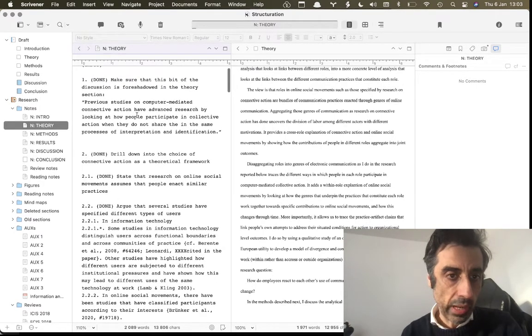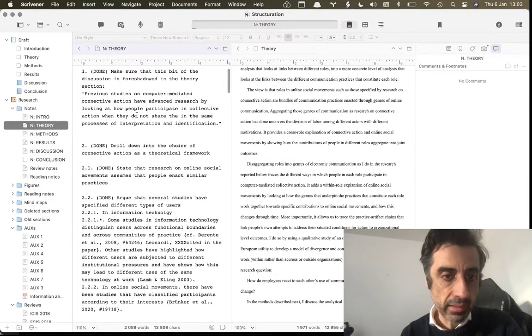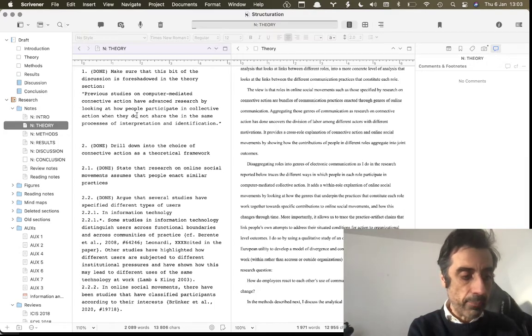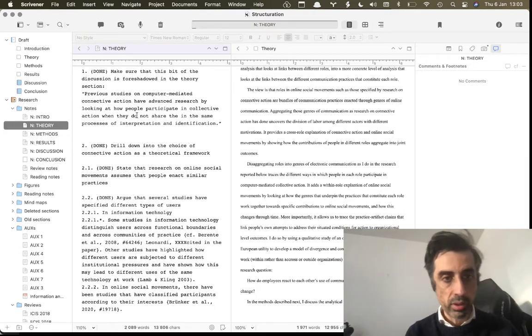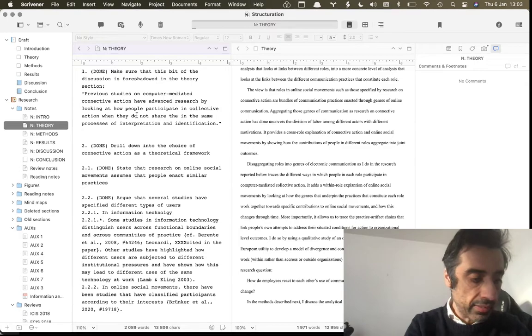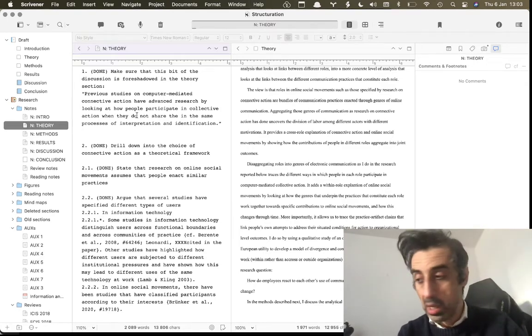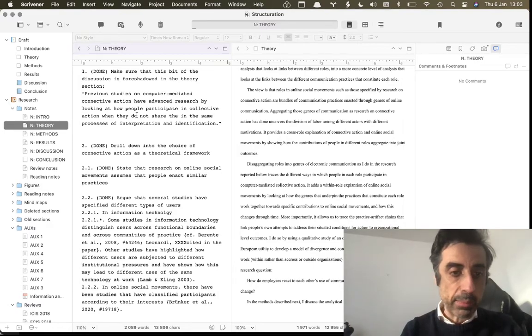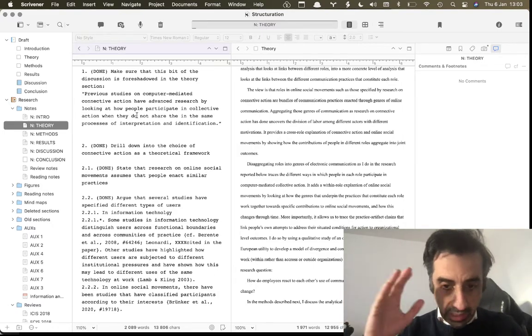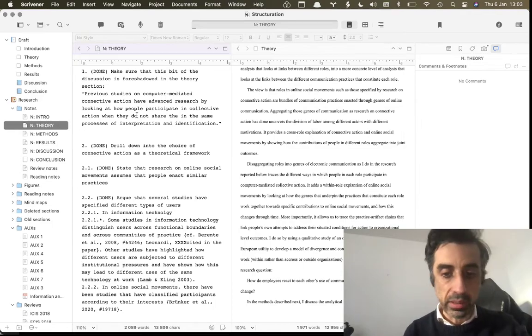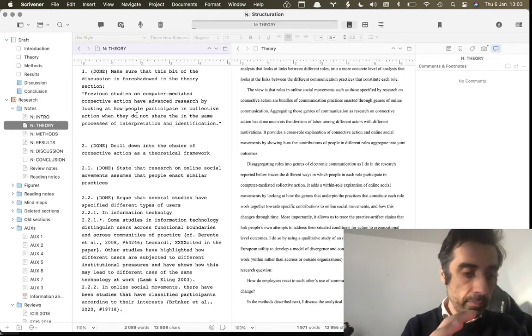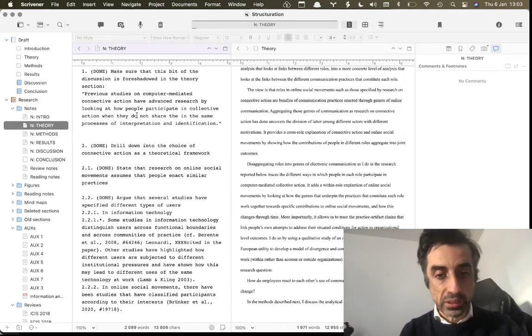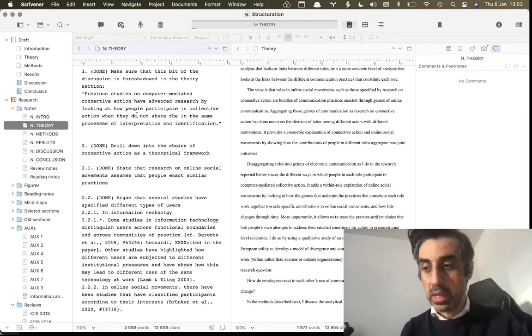You want to write a short outline that you feel confident is the final version of whatever section of your paper. So this is the theory section of my paper. Confident that you can simply type from this, right? So this is what I want to write about. These are the points that I want to make in this order, and now I just need to expand on these points.